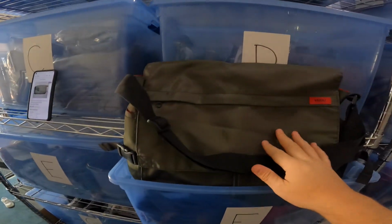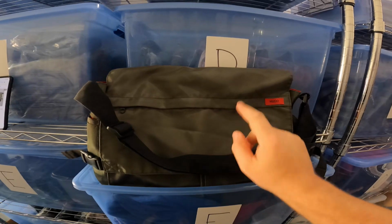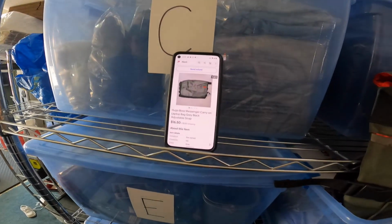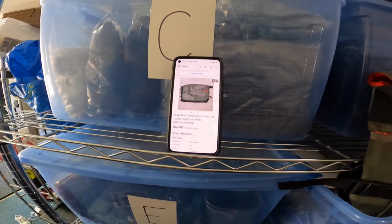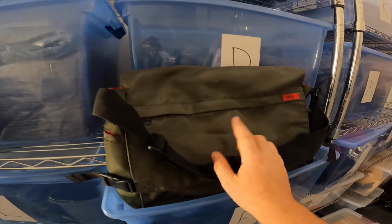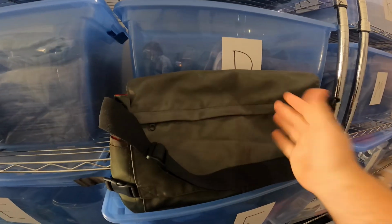Okay, so there's a lesson for you folks. Make sure you get your stuff listed because this sat in the death pile for 5 months. Haley took the time to list it, and it sold in less than a week. Somebody sent an offer on this, though. I think you had it listed for like 20. Yeah, I had it listed higher. But $16.50 plus shipping, not too bad. This was again at the Goodwill bin, so we probably paid less than $1 for this.